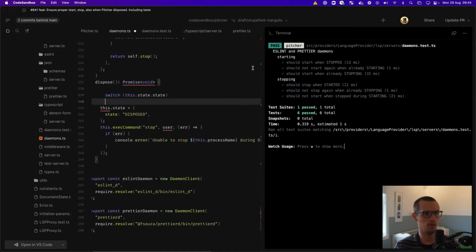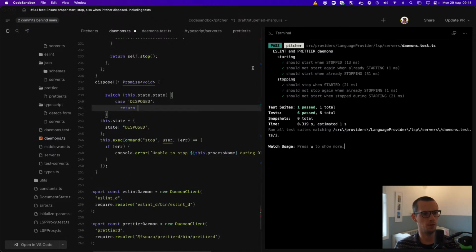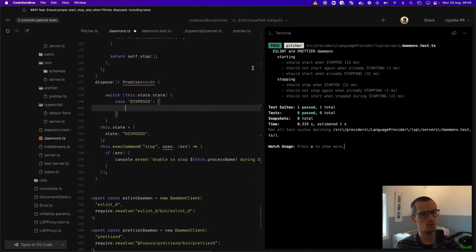So let's switch on the state. If it's already disposed, it's okay. Return promise.resolve.